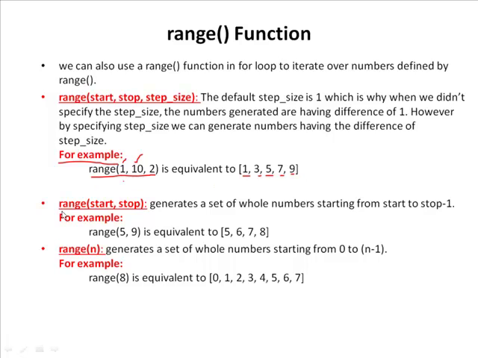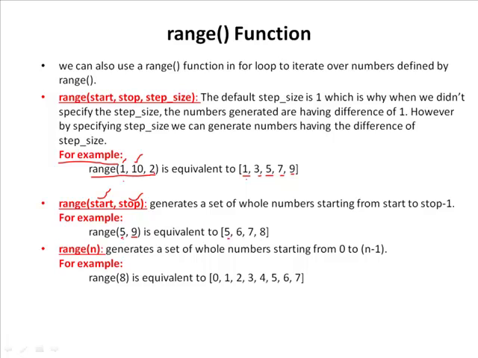This is the example. The second example, here this range function takes only 2 parameters. Those are the start parameter and stop parameter, and there is no step size parameter. If there is no step size parameter, then by default the value increases by 1 every time. So see here, this 5 is the start value and 9 is the stop value. That means it will generate the numbers from 5 to 8 only. It will not include the ninth value because the stop value is n minus 1 only. If you see the first example, here start value is 1, so the sequence starts from 1. Here in the second example, start value is 5, so it will start from 5 only.